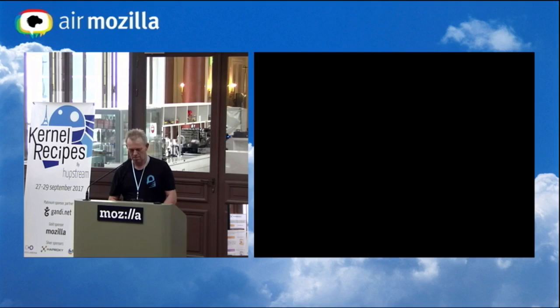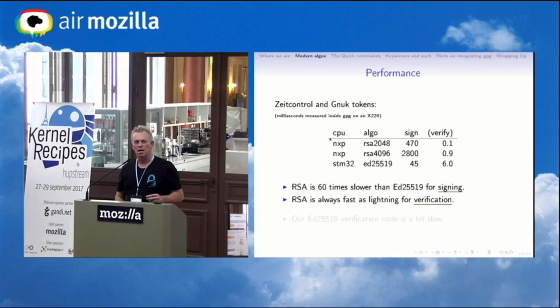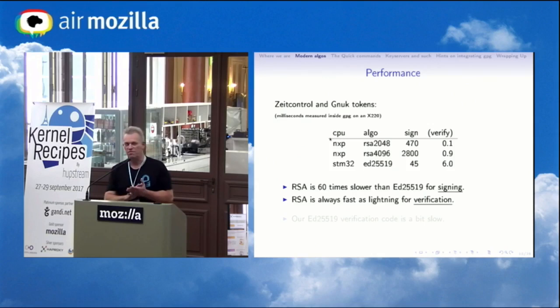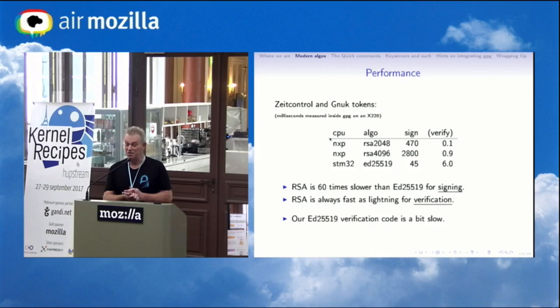A drawback of the whole thing is that RSA is lightning fast with verification. For a 4K key, verification is just one millisecond. The elliptic curve thing is six milliseconds, which is not as good. This is on my laptop. We can improve it a bit because our code is not the optimized version — there's not a single comment in the entire code, which makes it hard to maintain. We're working on making it faster. In general it's slower, but there's more security in the ECC stuff.